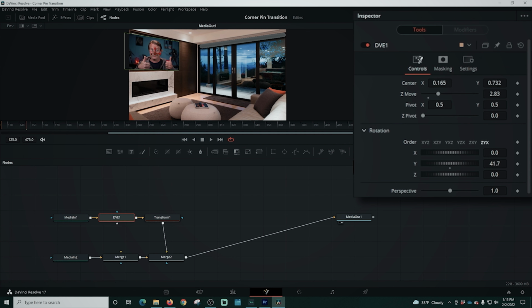And you have to realize that this is all going to happen while it's moving. It's going to be in transition, so it doesn't have to be absolutely perfect, but it does help if you try to get it as close as you possibly can to fitting in there, because the actual transition will be less jarring if you get it right. So I'm just going to keep adjusting this X size, and we're going to go back into DVE and keep putting it into the proper location. And I think we're pretty close there to where we want to be.